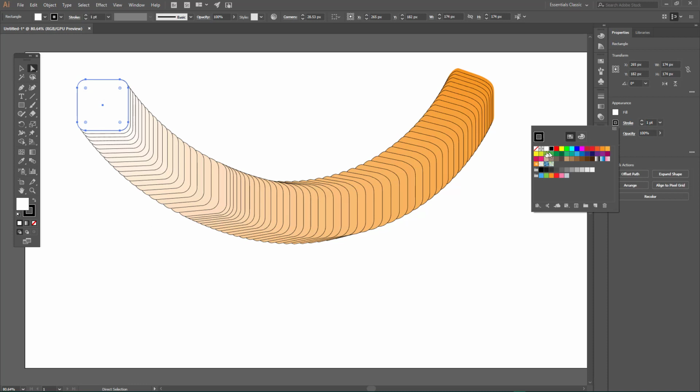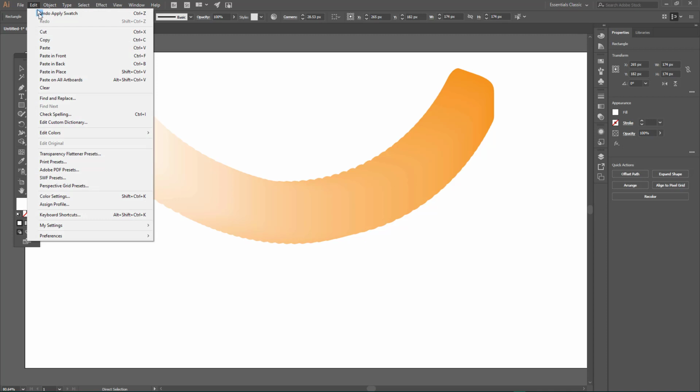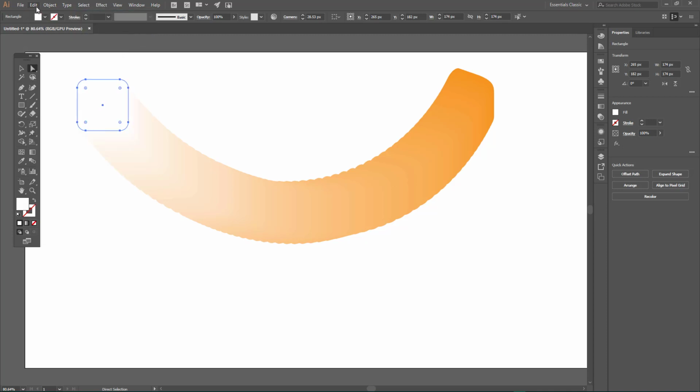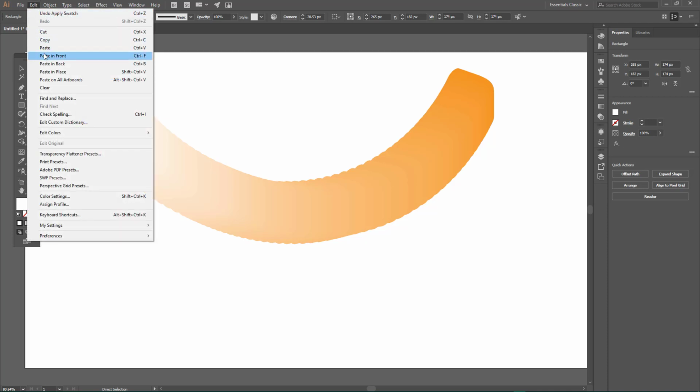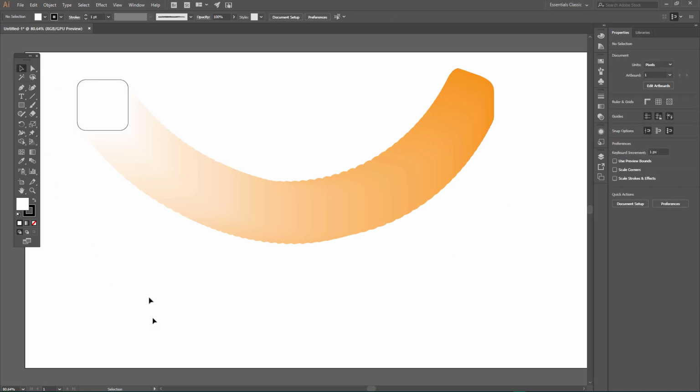So let's take the stroke and then let's turn it off. But then I still have this one object that's part of the whole thing here. I could come and edit copy, and then edit paste in front. And then I could put a stroke on that one. And then this whole thing's just going to have a stroke just on the one and not on the rest of them.